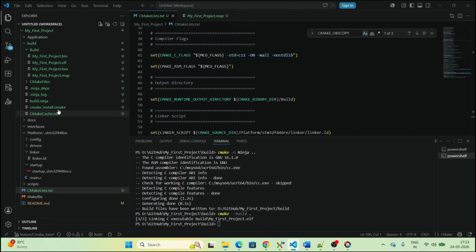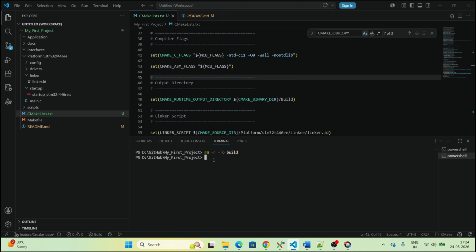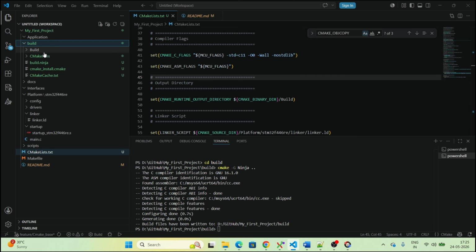Okay, now we will close this and I will clear the terminal. We will start from the beginning now to compile. I will go back to the parent directory and force remove the build folder using this command. Now you can see my build folder got removed. Now to compile, I have to create a build folder and go inside it, cd build. Now I have to run the Ninja build command using this. So it will generate the build system under the build folder. Now you can see all the build system files got generated.